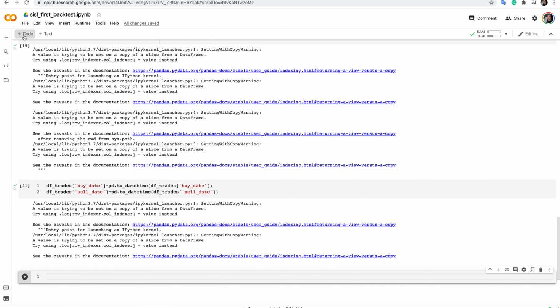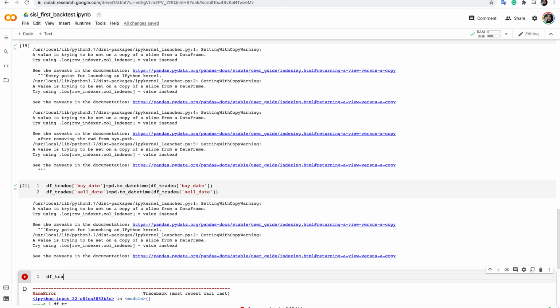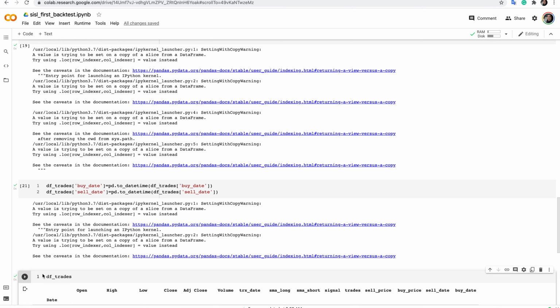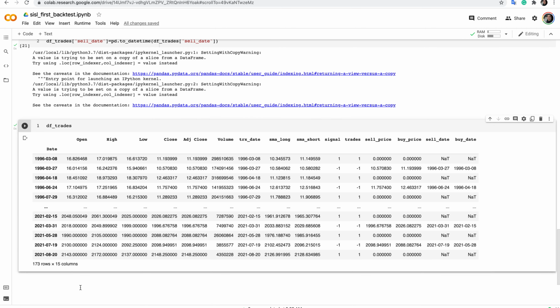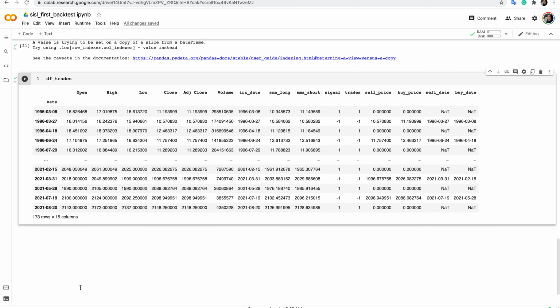Let us see how it looks like now. df trades. So now if we see, the buy date and sell date are updated properly.